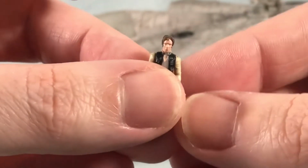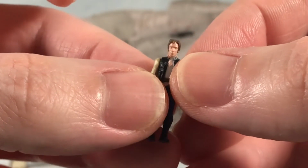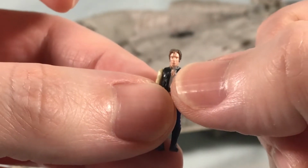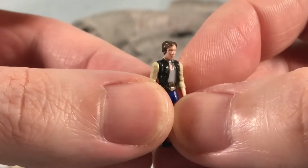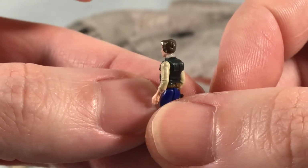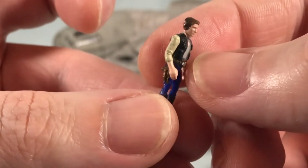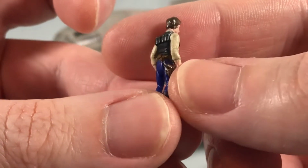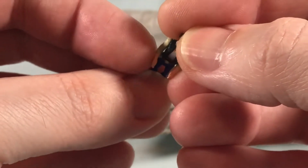Next up, we have Han Solo. Now, you might notice mine had kind of a large glob of black paint, like right here underneath his chin. I was able to remove most of it, so you can kind of see like his collar sticking up. But then there's a little bit of discoloration. Otherwise, I think it's pretty nicely detailed and painted. I mean, they even have like his belt and his holster. Let me move his arms out of the way here.